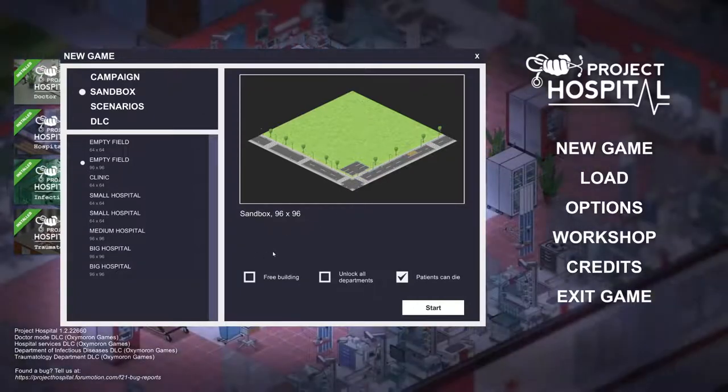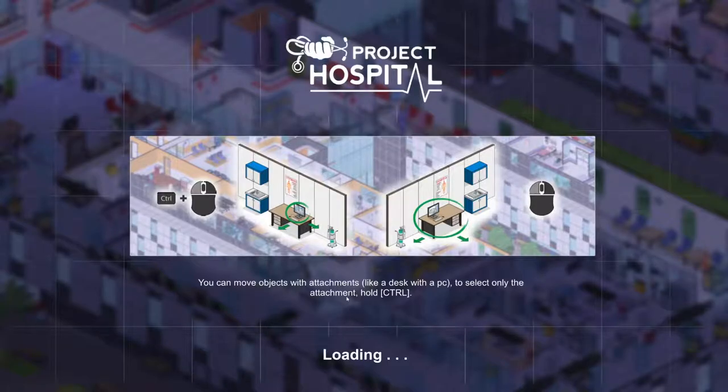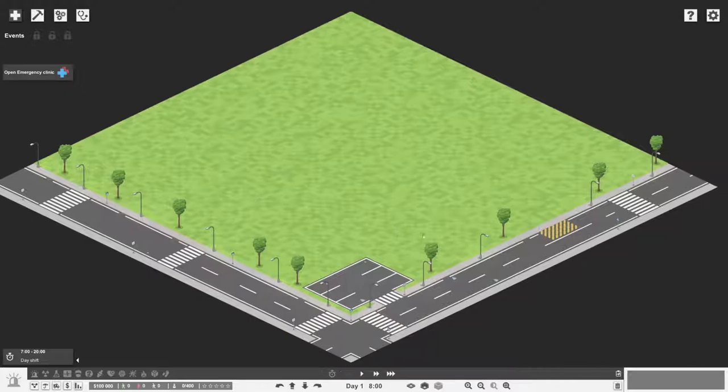That's my logic. We're not going to do free building. We're not going to unlock everything. We are going to work our way through, and we will have patients dying. So yeah, let's jump on in, shall we? I am really, really looking forward to this. Like I say, the amount of detail you can put into this is incredible. Look at the area. This is really cool.